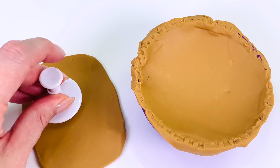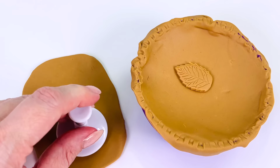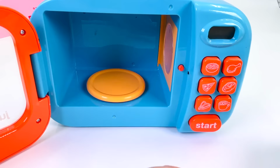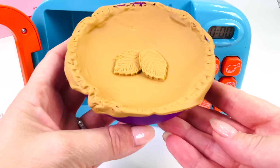Oh, looks amazing. That's one leaf. Let's make another one. We have another leaf. Now I'll just go cook it in the toy oven. Here you go. Close the door and turn it on. All done. Let's go give it to the customer.